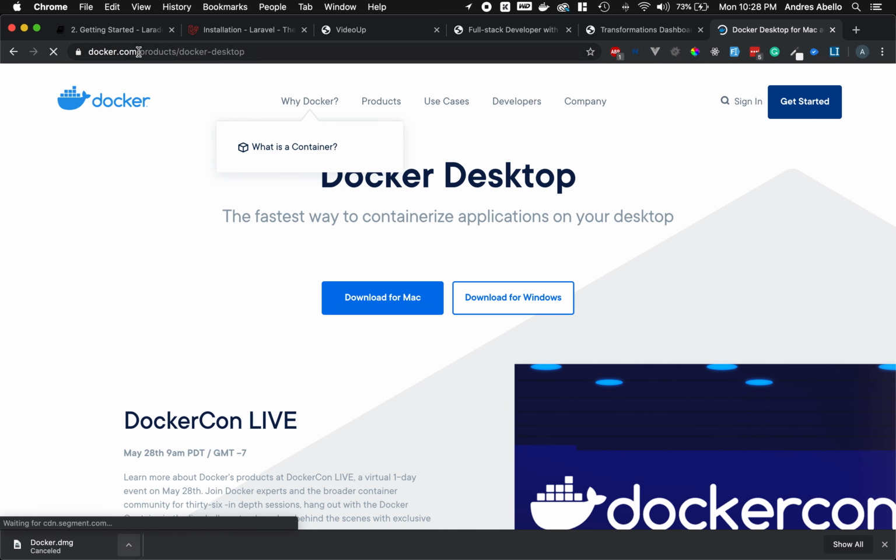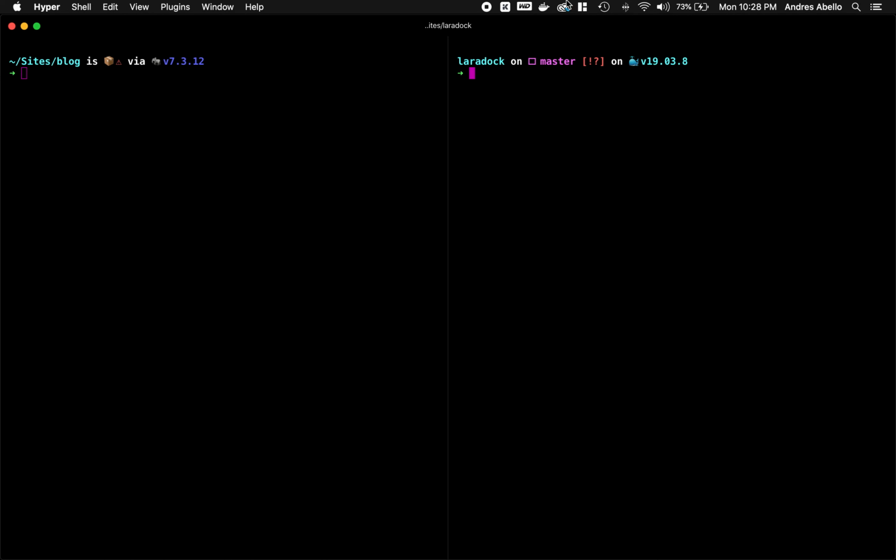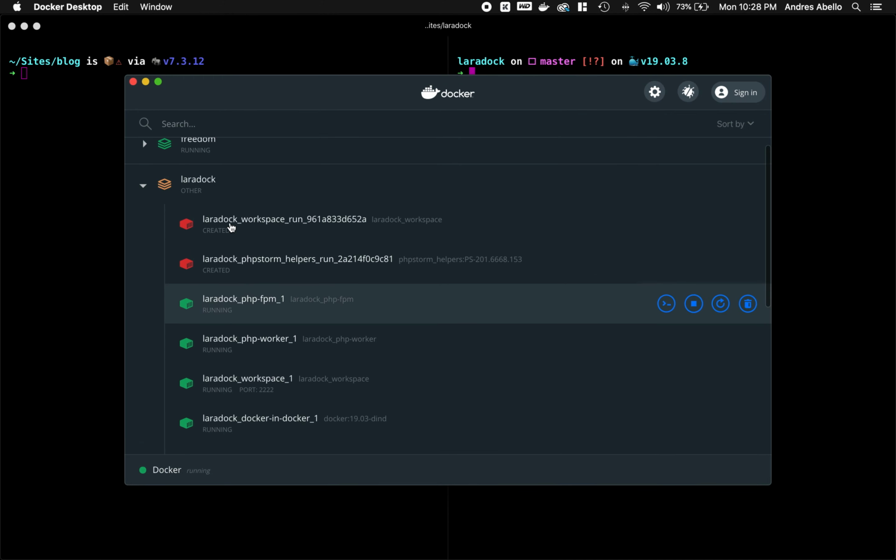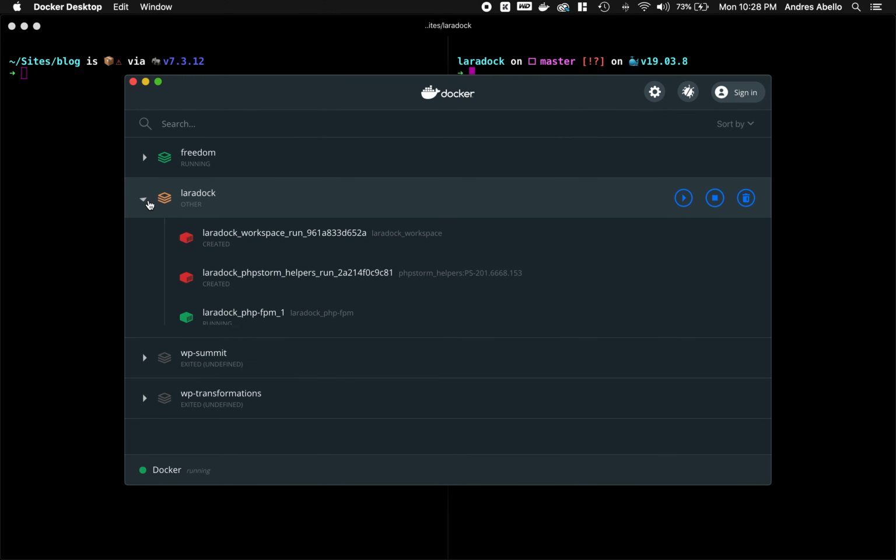It's going to take you to the products website where you can download it for your Mac. You install it, and it's going to give you something like this, where you can go inside your dashboard and see all the containers that are orchestrated within this whole build for Laradock.